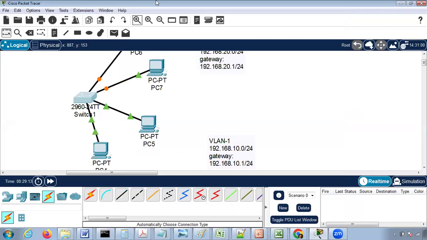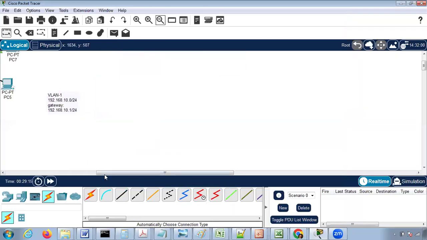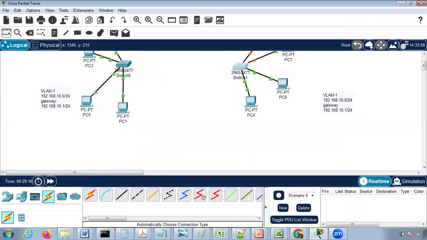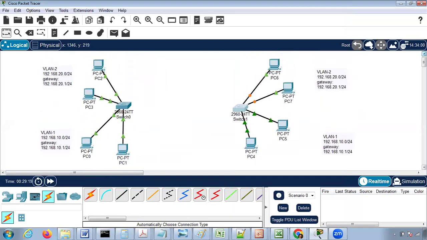Okay, now we also need to connect the two switches so that traffic from one VLAN can go to the other VLAN. Even within the same VLAN, we have to use the switch, right? And this connection has to be a trunk connection.